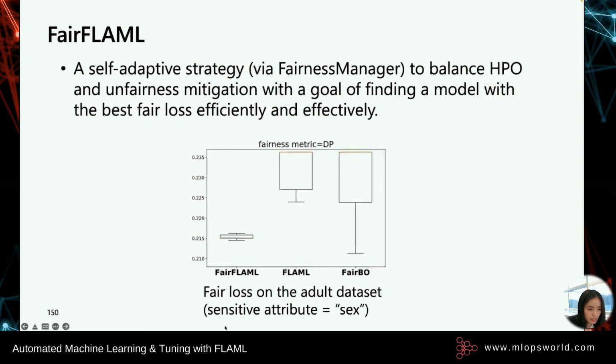In this dataset, the sensitive attribute is sex, and we use a group fairness definition called demographic parity as the fairness metric.